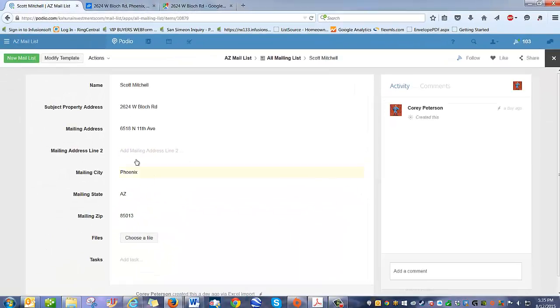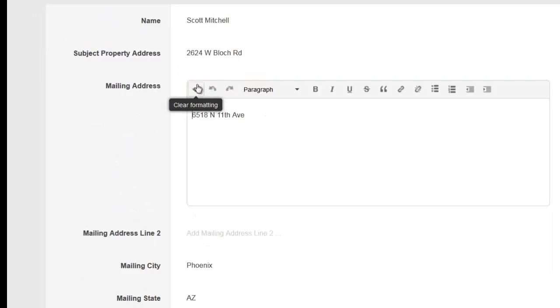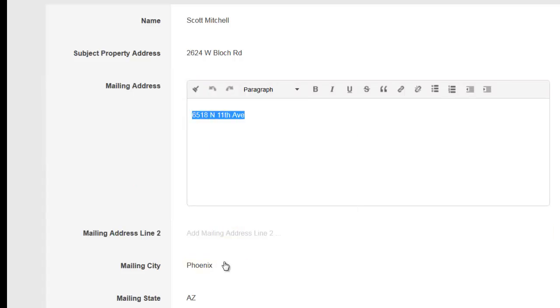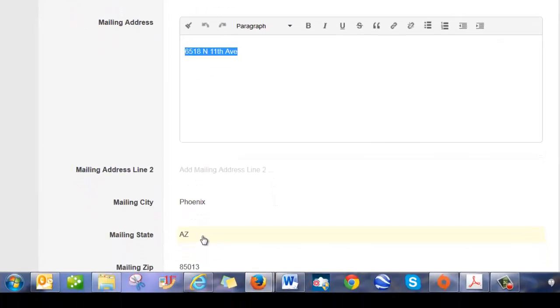Let's hit on Scott Mitchell, and then from here, you can see his mailing address. So you can right click and copy that. Phoenix, Arizona. You might want to write down the zip code, which is 85013.